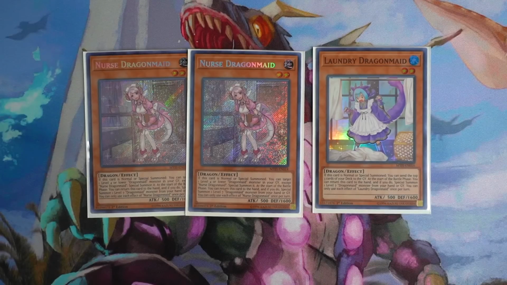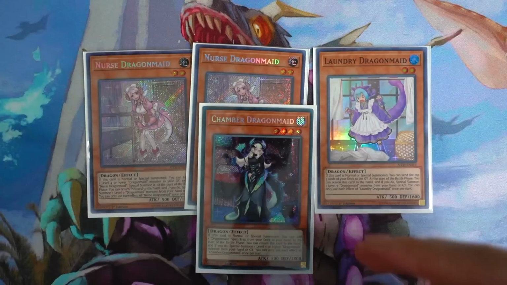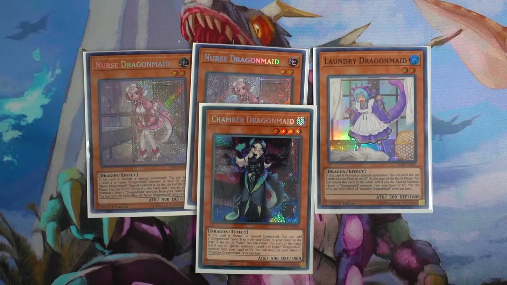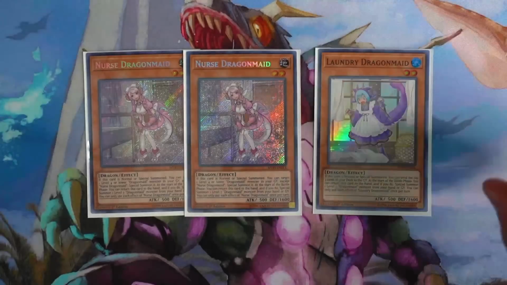Same thing with Laundry. If this card is normal summoned or special summoned, you can send the top 3 cards of your deck to the graveyard. So it mills 3 like Dante, which is really good at the start of the battle phase. Same thing with Nurse, you tag into a level 7 Dragonmaid monster. This is why Chamber is so good, because Chamber tags into the level 7 or the level 8 for the deck. So Chamber is just really, really awesome. But nonetheless, Nurse and Laundry, they're both just really good cards.